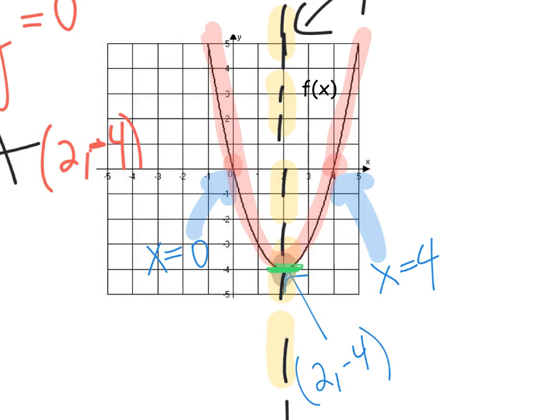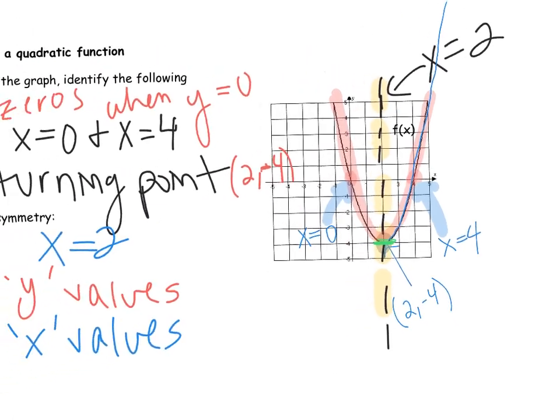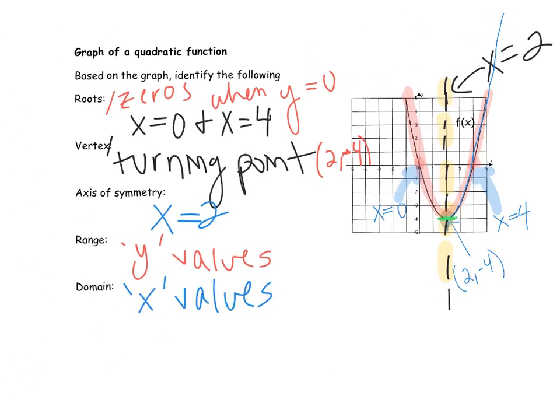And what's the largest that y can be? Let's check out our graph. Let's see, it keeps going, and going, and going. The largest that y can be is going to go all the way up to infinity. So when I look at this graph, the range is actually going to be all values that are at least negative 4. So my y values are going to be when y is greater than or equal to negative 4.